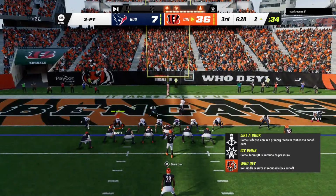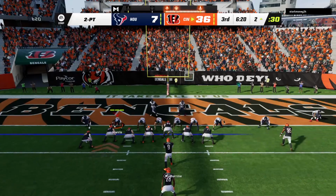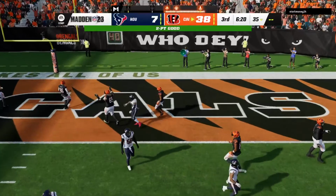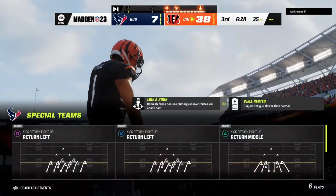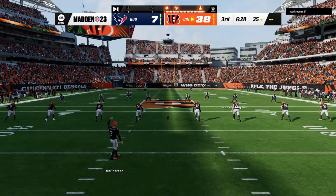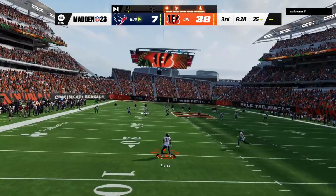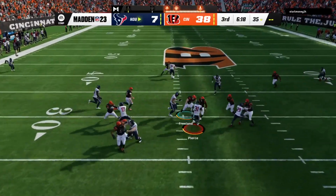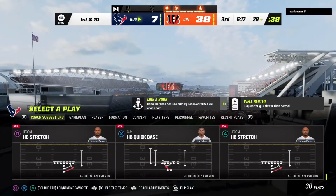There we go now as they will again try for 2. They'll try and throw for it. And that's caught at the 2. And they are just not going to let up as he is into the end zone for 2 more. After the touchdown, McPherson on to kick this one away. And a short kick taken at about the 16. And it's a pretty good return here as he'll get this up to the 29.